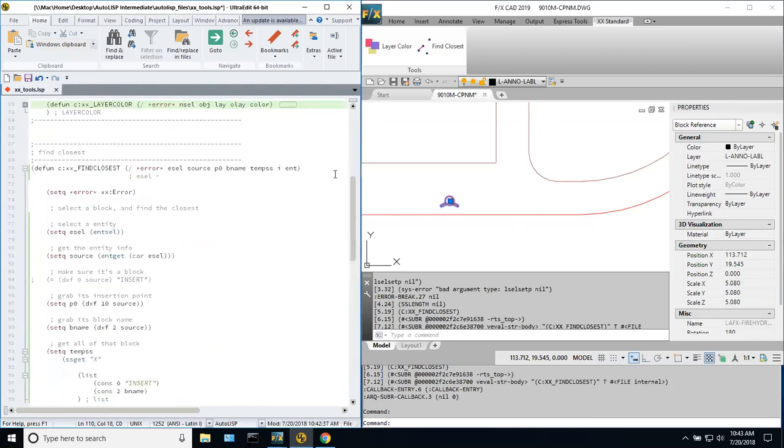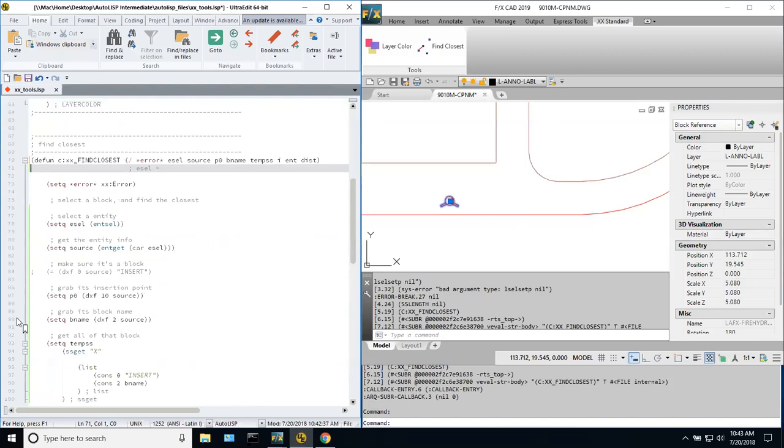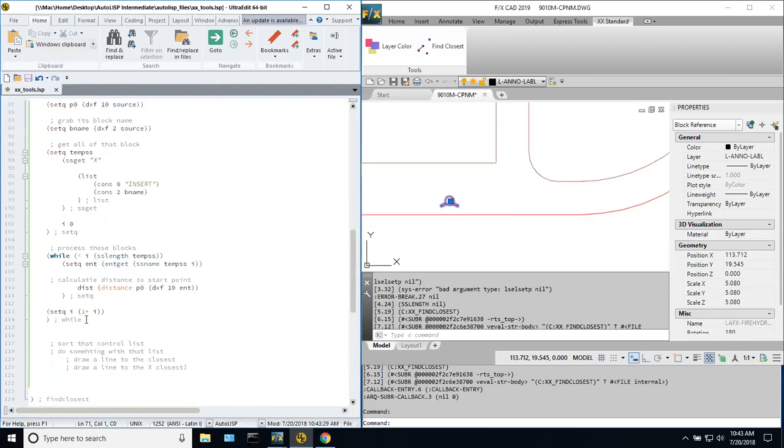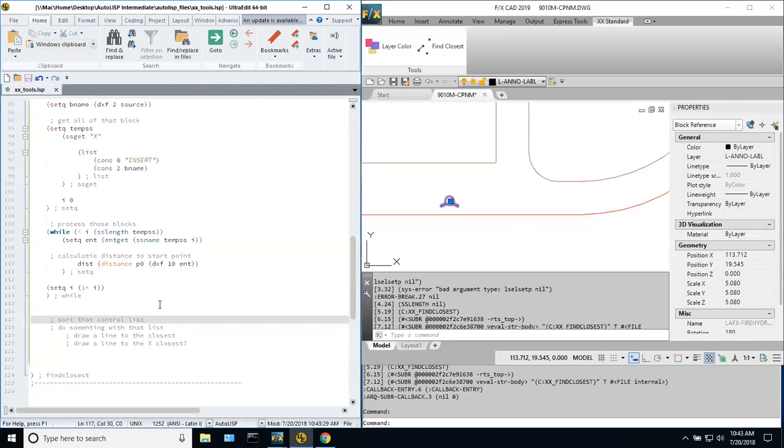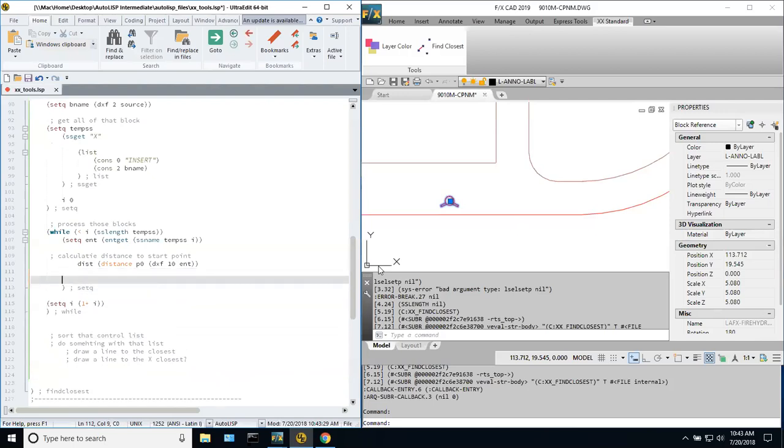Okay. And let's see, where are we going? So we've got the distance. We've got to add to the control list. I didn't really say that. See, what we're doing is I need to be creating that control list. So, all right, we're adding to my control list. So remember, we're going to append to it.